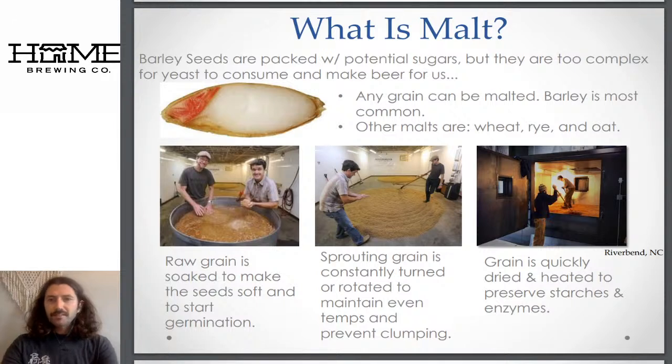So that's the basic definition of malt. It is a grain that's been germinated or sprouted partially and then dried out so that it stops germinating completely. Now you can do that to barley, rye, quinoa, anything that sprouts, you can do this process to, and you can malt those seeds.